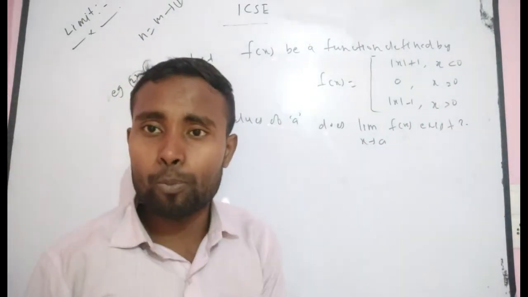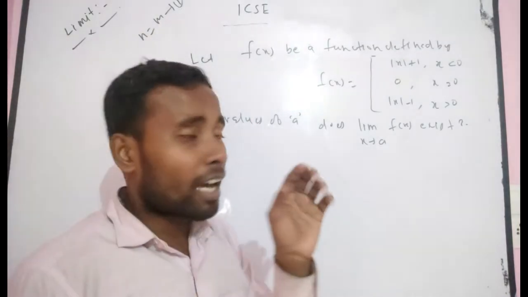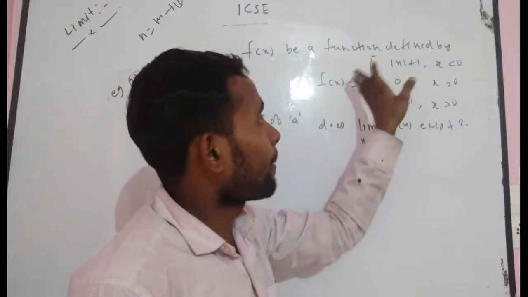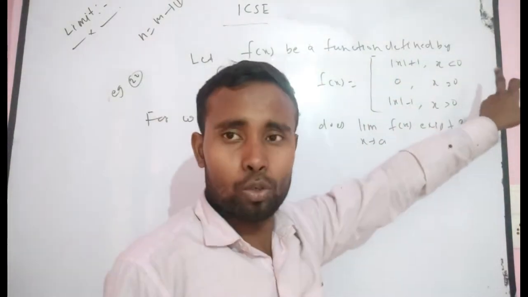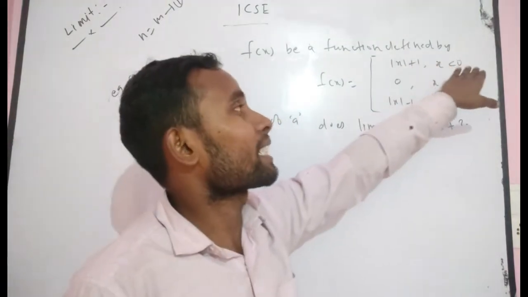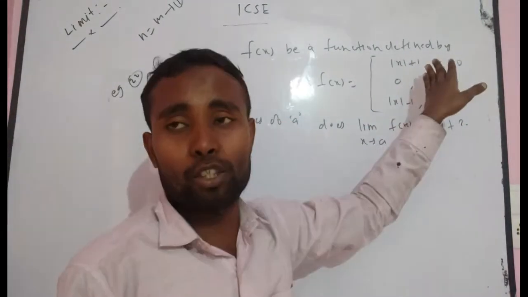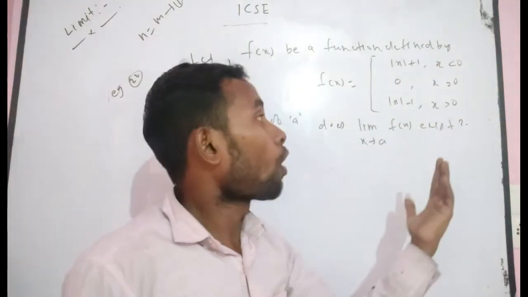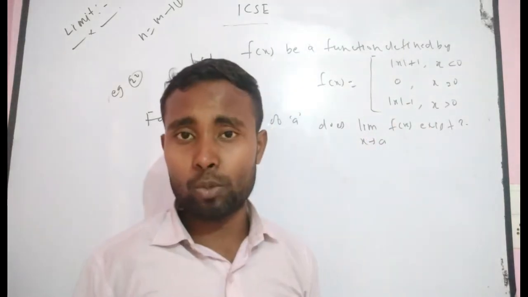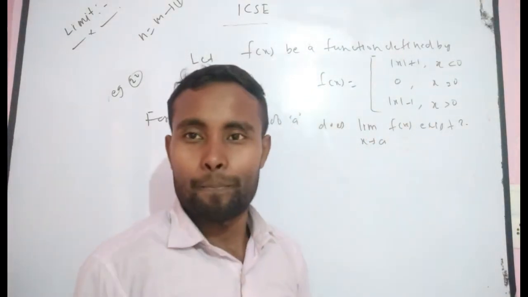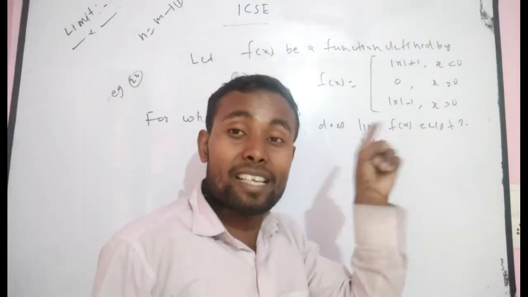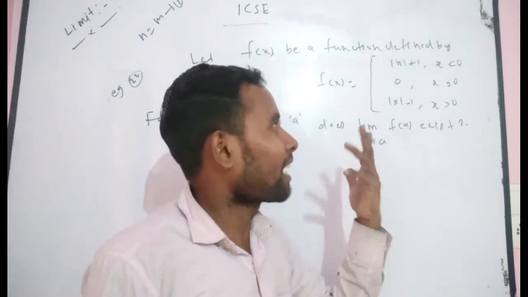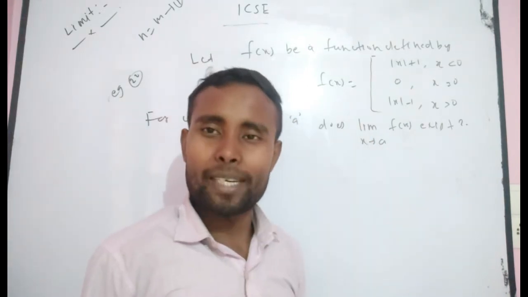Now, what is the doubt point? Doubt point means the point at which the function is separated. As you know, this function f(x) is categorized in three parts at x is equal to 0. If we take x less than 0, then we choose f(x) equal to mod x plus 1. If we take x equal to 0, then f(x) is equal to 0. If we take x greater than 0, then f(x) is equal to mod x minus 1. That means this is the doubt point, and you have to necessarily check this doubt point. Otherwise, in most cases, the limit exists.